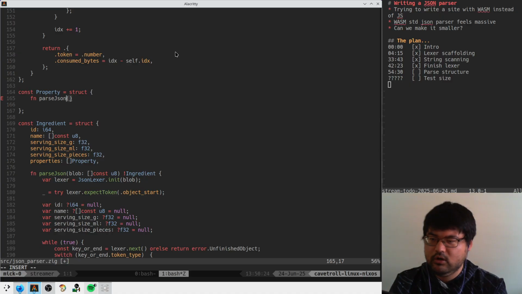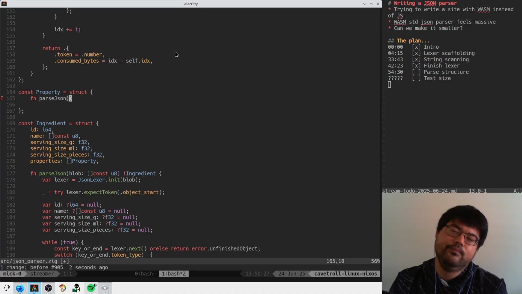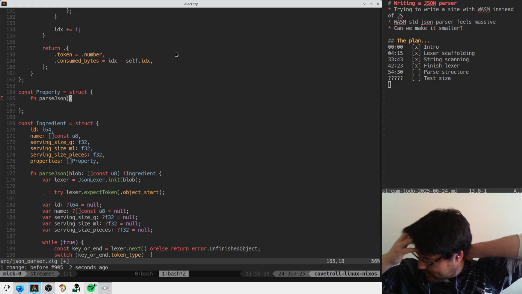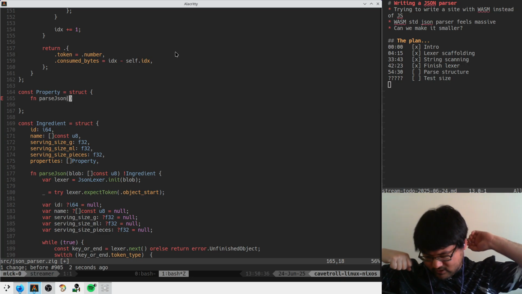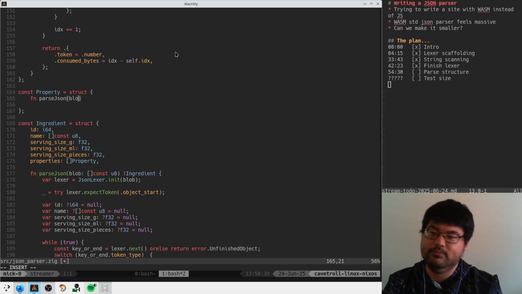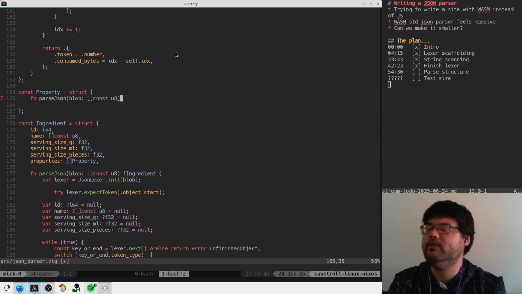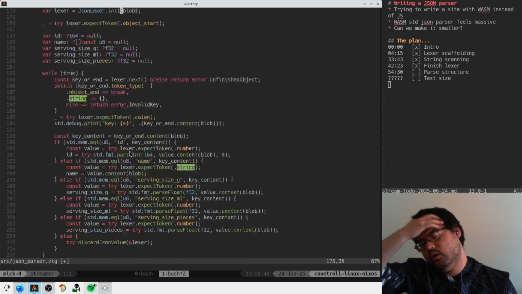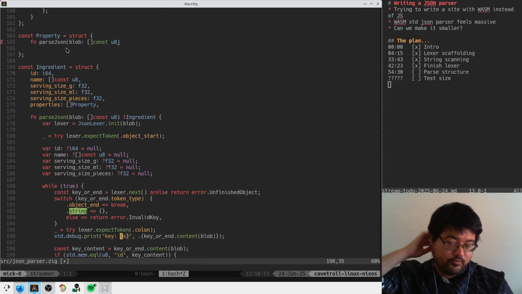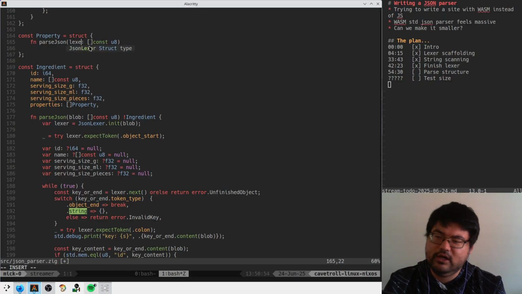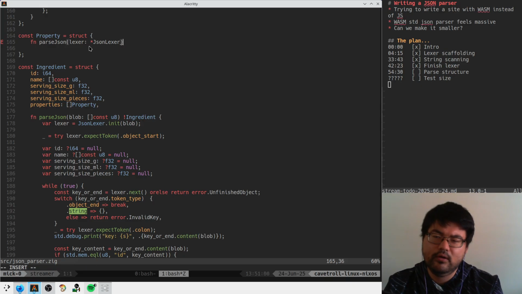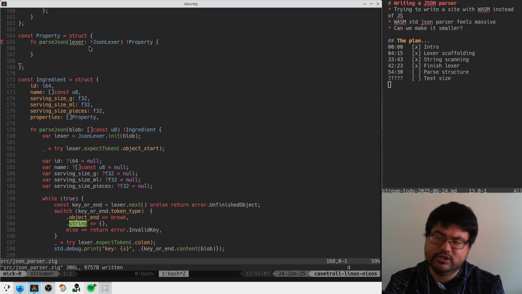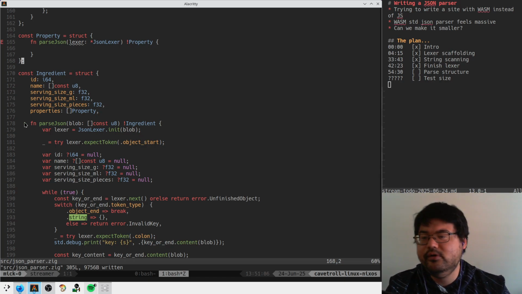Sorry, my brain's not working. So this is kind of interesting too, in that it's almost like we want a new Lexer here. It's almost like this guy takes in the blob directly, right? But then we also want to know how much this guy consumed from the Lexer. So I guess here we do take in the Lexer. Maybe this is where we take in the Lexer everywhere. And then we just construct the Lexer once up front. That might be the way. That might be the way.